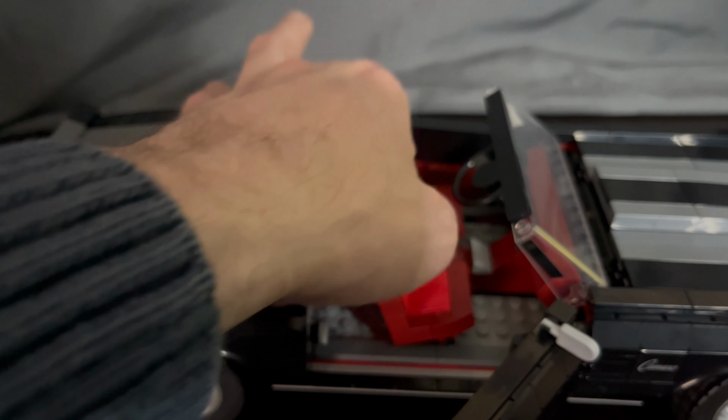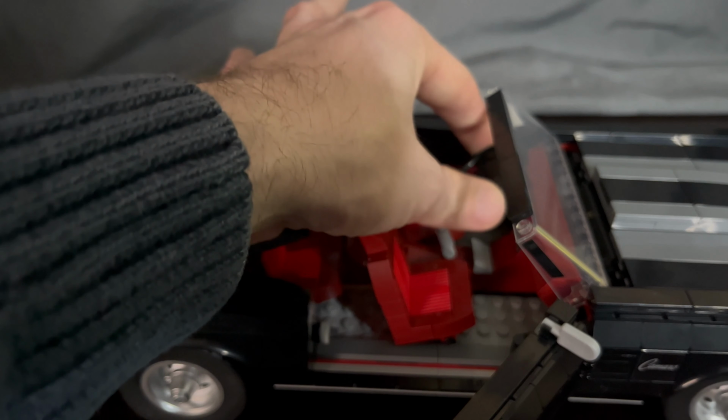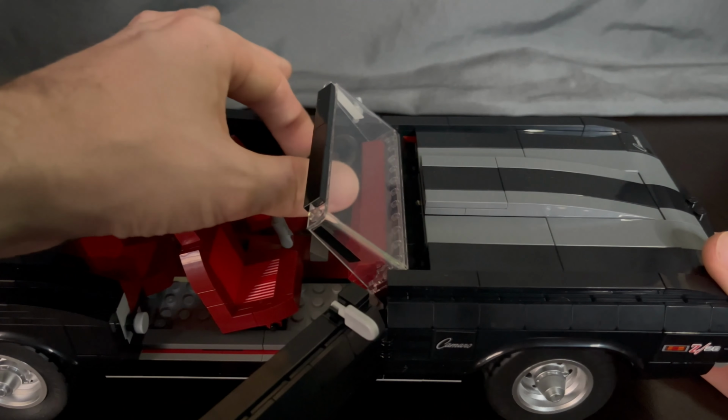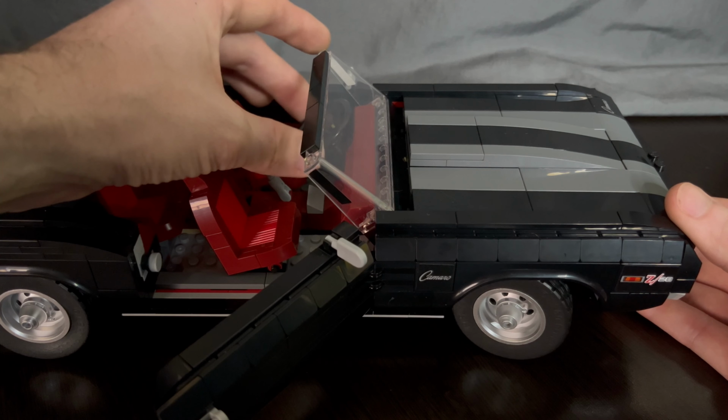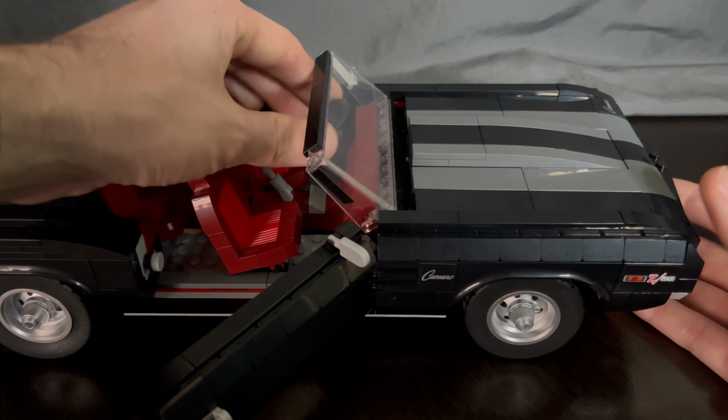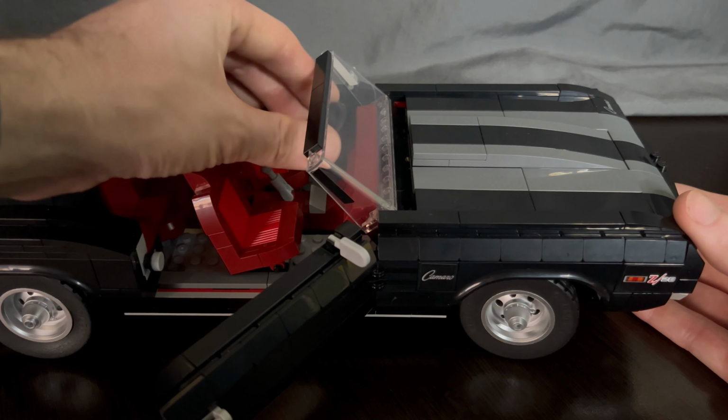Got your shifter here, and then you got your steering wheel on the side, which does move the tires. And it's actually very limited in mobility to how far the tires can actually turn. I do think I have seen better mobility and turning radiuses in different car sets, in the 911 RSR and in the Batmobile itself. But it's okay. It suffices. It does what it needs to do. And the actual steering wheel does move up and down.